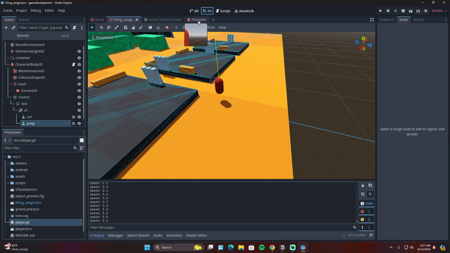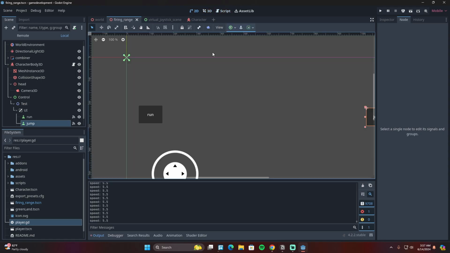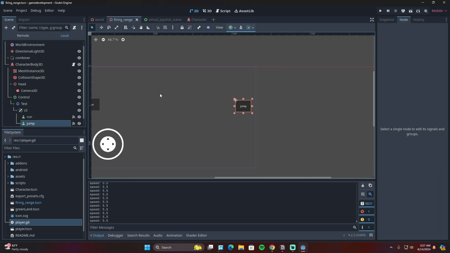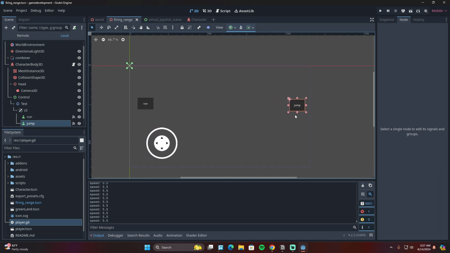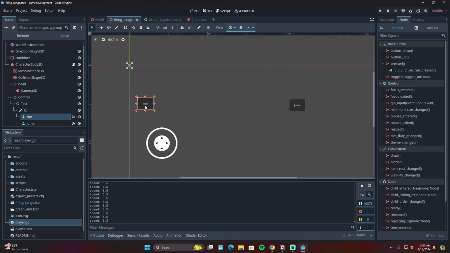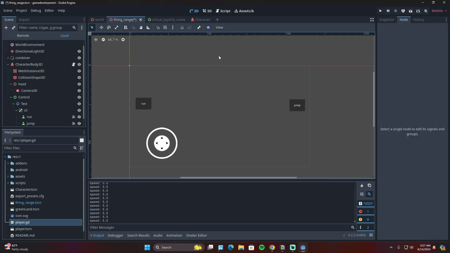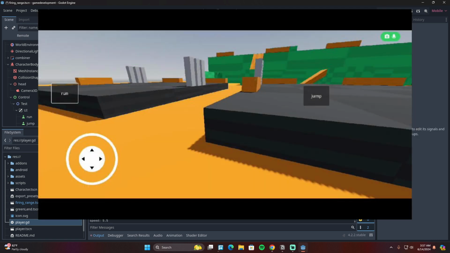As you can see, if I go to the 2D, oh, there it is. It's in the very left edge. It's on the very edge on both sides, but in my mobile, the jump is a little bit in the middle, not on the edge.